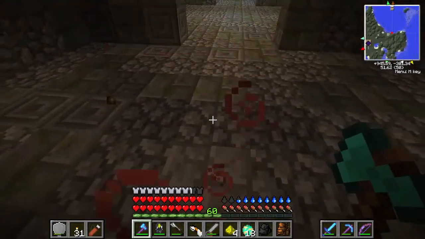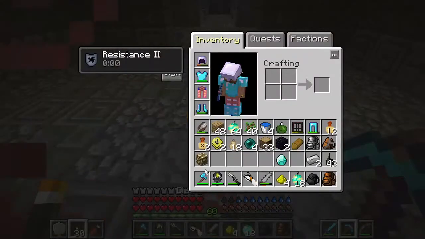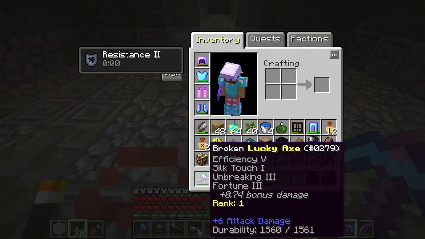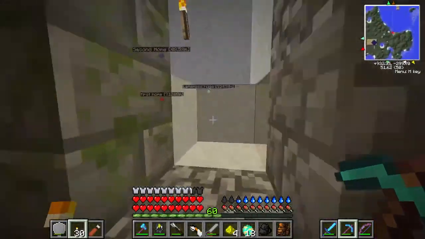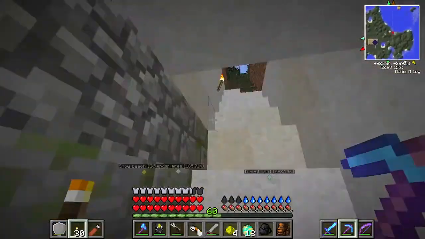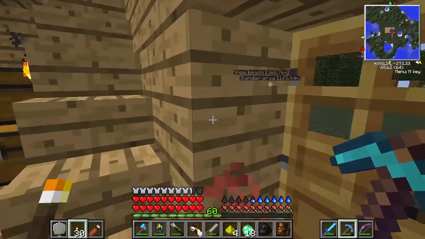Okay, I can hit arrows. I just remembered this can mine it anyway. Does this have silk touch or something? Yeah, silk touch and fortune. That's illegal. You can't even have those enchants. No wonder it's broken. Anyway, let's head home and we'll go make ourselves a gravity gun.